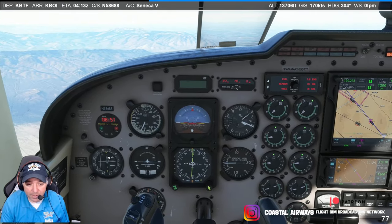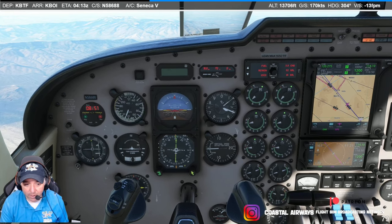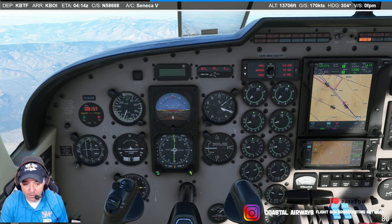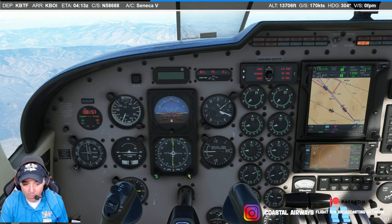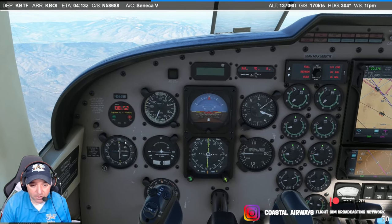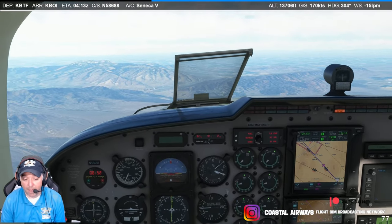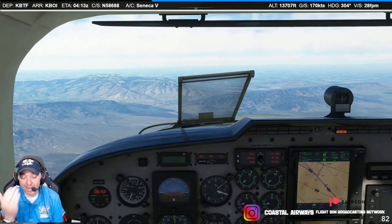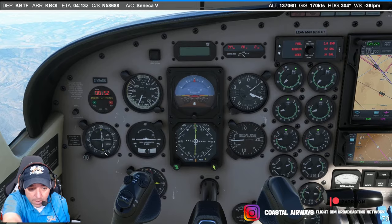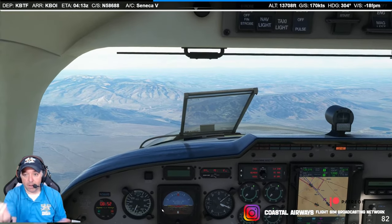Oh, there we go. All right, so you can see we got a two flag, right? And it says Garmin GPS. Well, let's go ahead and move the OBS and see if we can get it. Okay, so you see how this thing's spinning? This vertical bar. This is old school navigation, folks. So basically what we're doing is tuning in the Burley VOR. So if we fly that right here, dead center, okay, we're on basically the 300 degree radial, and now we're not on that radial, we're actually on the 120. So we're on the 120 degree radial to Burley, and we could see that by this flag with the triangle up, that means we're two. And then, because we're going to the VOR, we're on the reciprocal. So we're on the 120 degree radial, which basically is, to all intents and purposes, a laser beam.